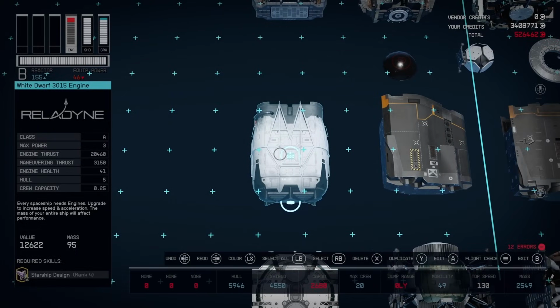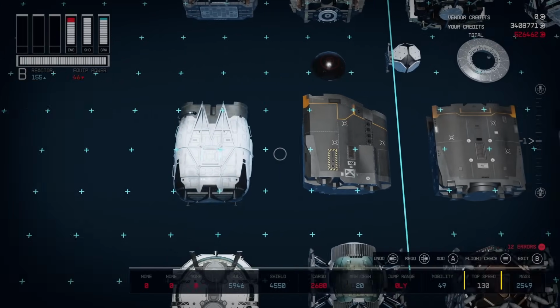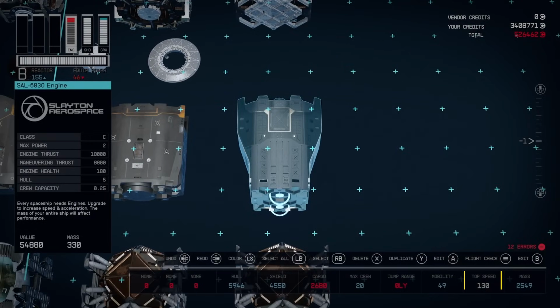These are also Class A engines, but as you'll see in a minute, they provide a significant boost to top speed compared to any other engine in the game, even other Class A engines. So, watch our overall top speed in the bottom right. It currently sits at 130. That's because your ship's top speed is only as fast as its slowest engine.